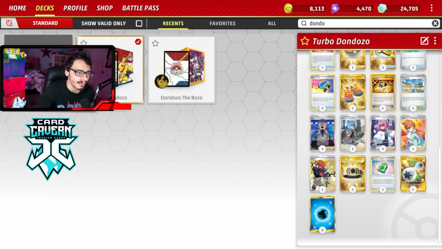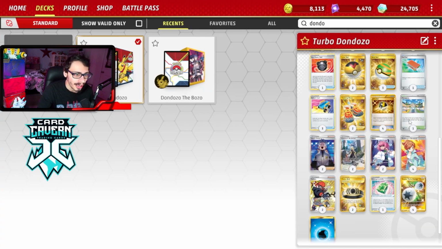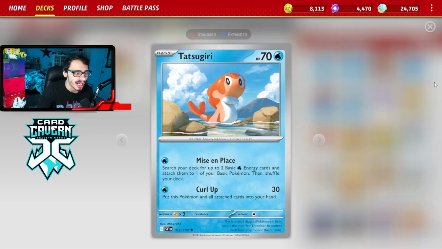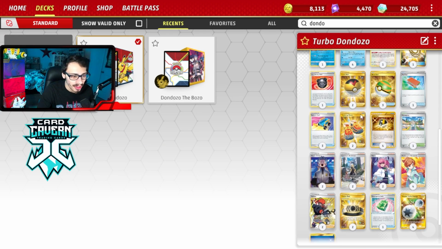Again, the only change I would maybe consider making to the deck is more draw. We got some shoes, we got Ultra Balls, and Mesagoza to find Pokemon, mainly to find your Tatsugiris to put them in the discard pile as soon as possible. That's really for the list. Not much more to talk about.